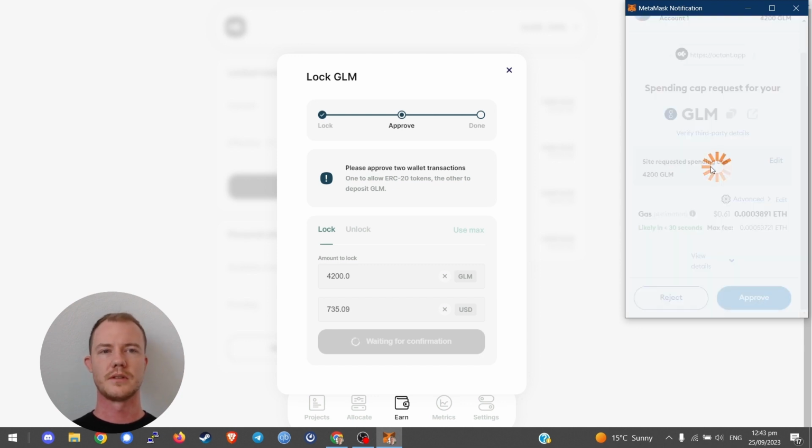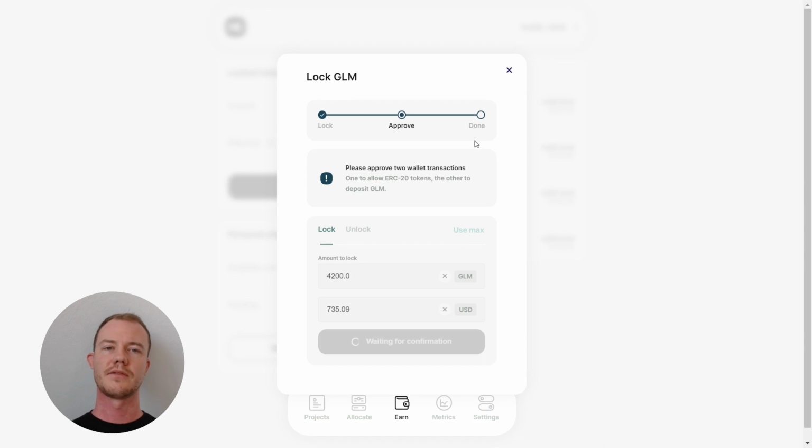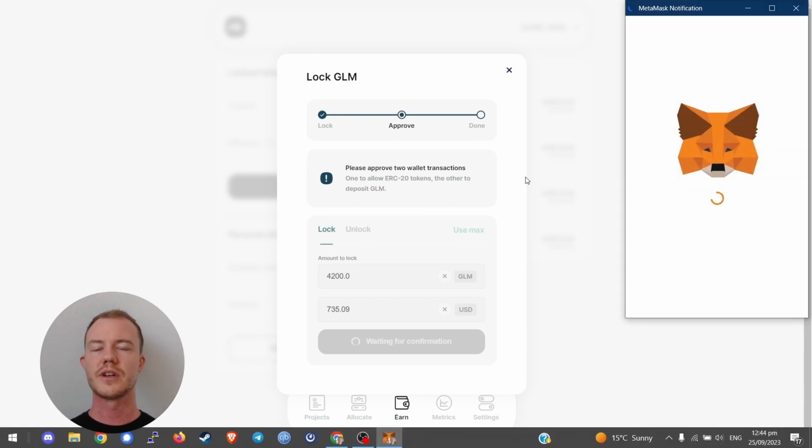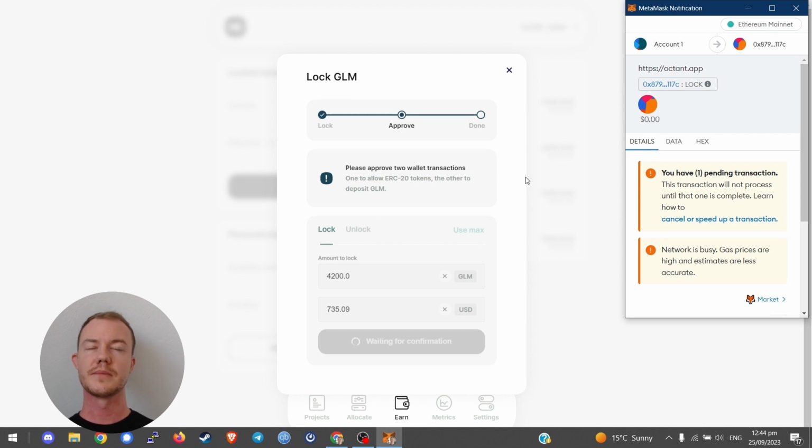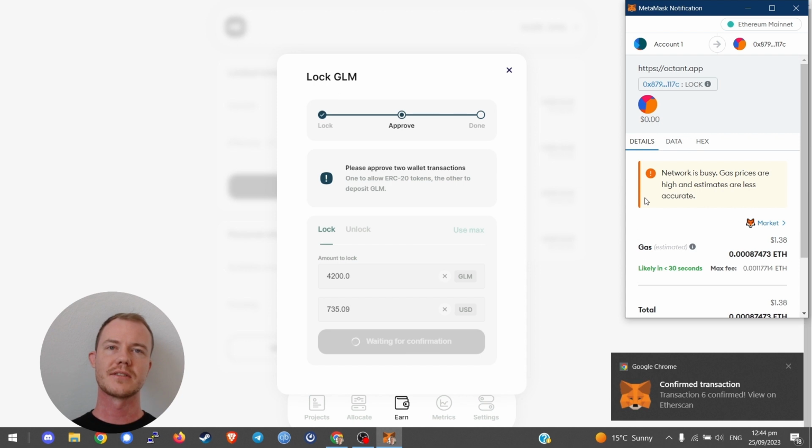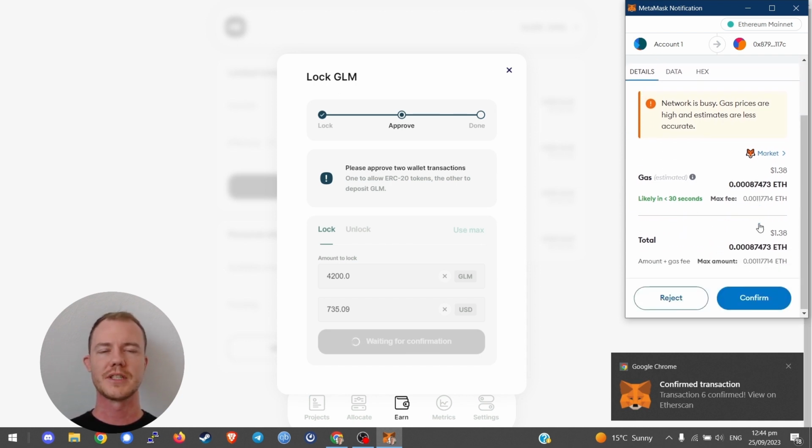So I will do this approve, and from this I will go on to do my locking transaction into the Octant app. We don't actually use the term staking in Octant because it's not staking in a traditional sense, as most people might know it.